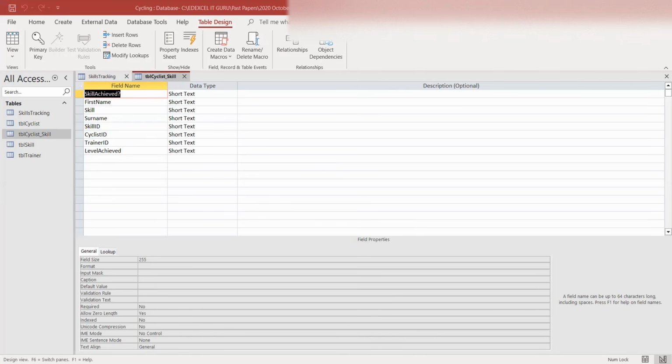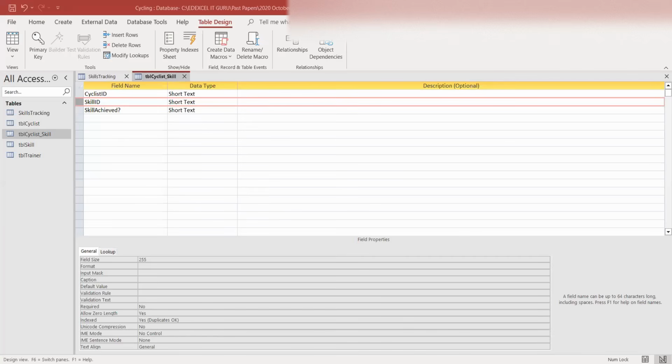So I'll remove all the other fields. Now also when I said think about the fields that have not been added to the tables, I realized that I haven't put trainer ID to any other table, apart from its parent table.